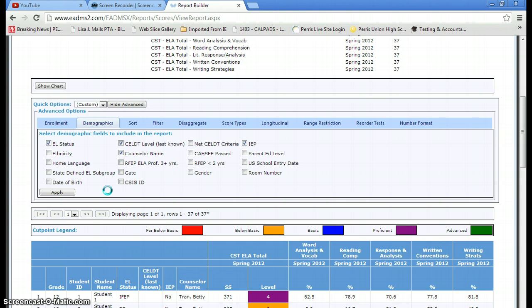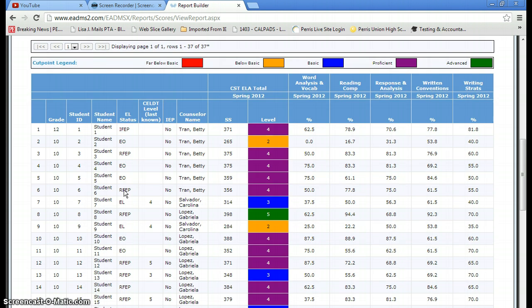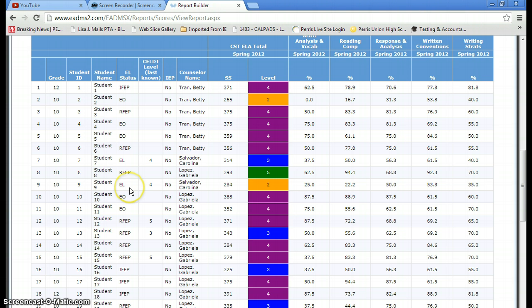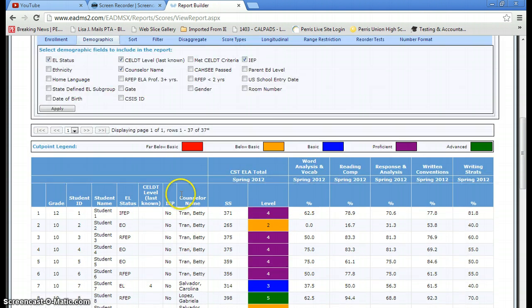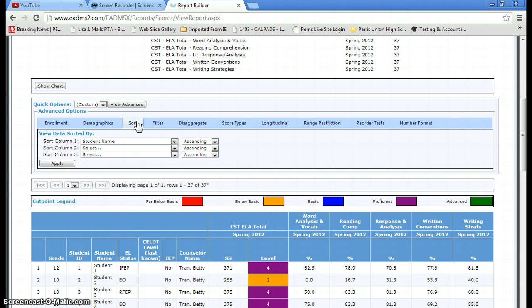And for question number 2, it is asking us to identify students that scored far below or below basic. And once again, if you're only dealing with one class, it would be pretty easy to spot this out. But if you go up here to the Advanced tab and click on the Sort button, it allows us to sort this information a bunch of different ways.